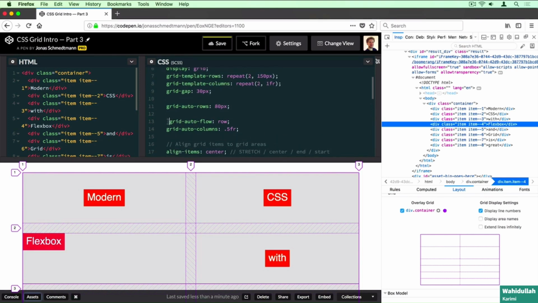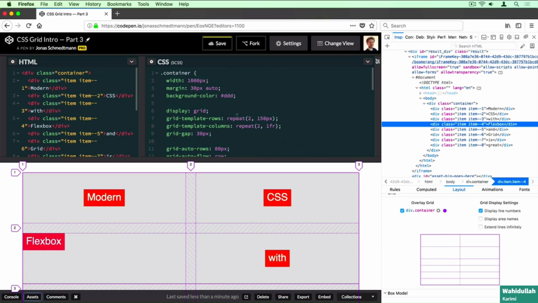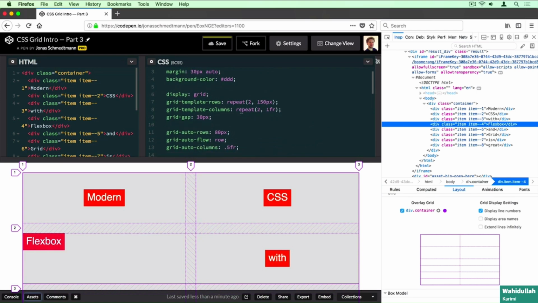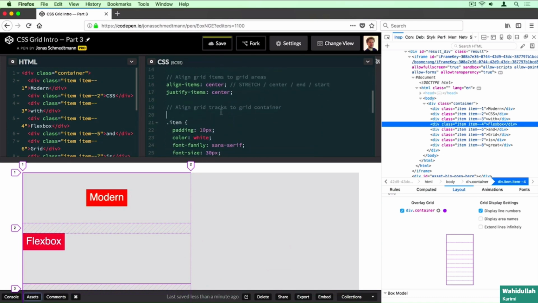So let's put this all together a bit. Okay, and now what I need to change is actually the columns here, because I no longer want them to occupy the entire container, because then I cannot really show you how all of this works. So let me comment this one out here. Or I can actually just copy it. And so let me put it here where we learn about this.